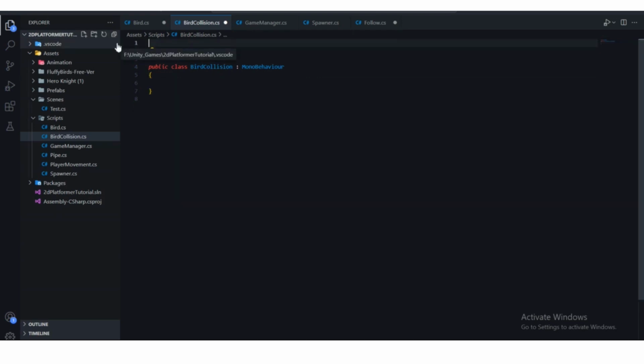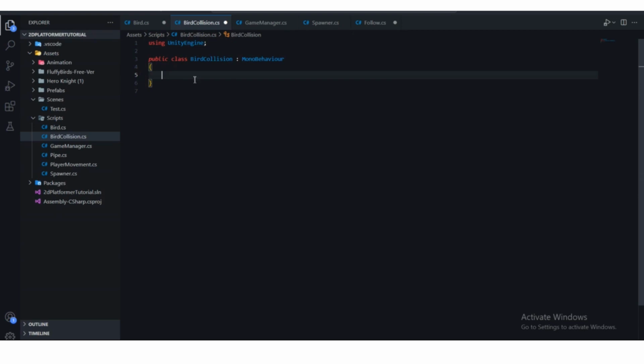So what we're gonna do, we're gonna use an inbuilt function. Okay, it's called OnTriggerEnter2D. That function is called whenever we trigger or collide with something like that. Okay, as you know, we set the point as a point tag game object. So we set it to each trigger. So what we're gonna do, we're gonna use this function, the OnTriggerEnter2D function.